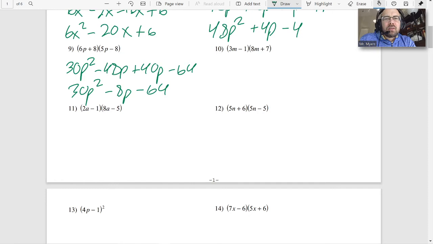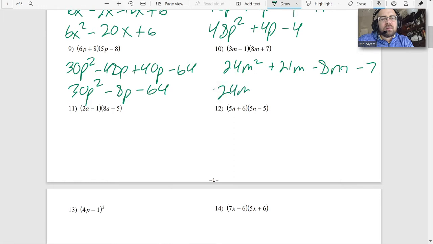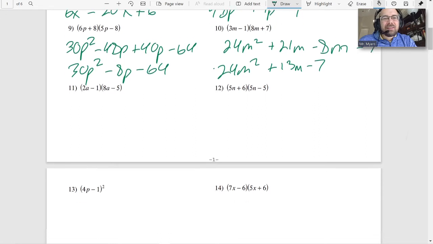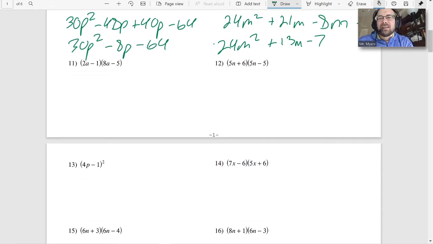All right, next. So here I'm just going to write out what I'm actually getting for an answer. So 24m squared plus 21m minus 8m, that's an m, minus 7. So 24m squared plus, and I blanked out on that for a second. Sometimes subtracting with carrying is hard, even after all this time of doing math. 13. Sometimes you just get stuck on those carrying problems with subtraction, so don't feel bad if you're like, wait, I forgot what that was. You're all good.